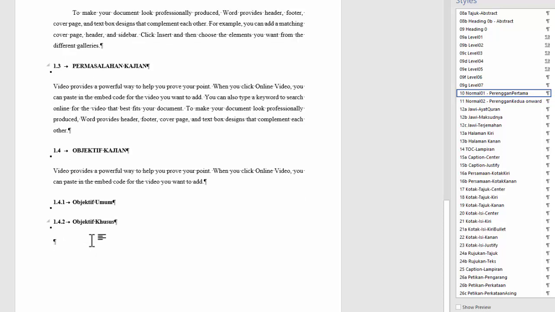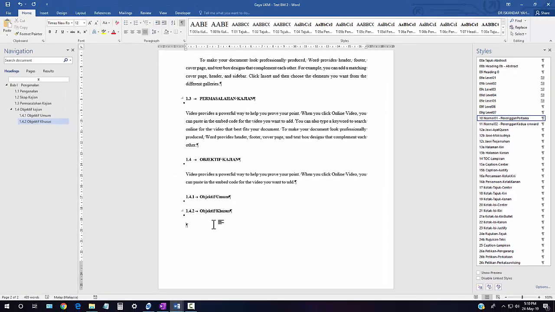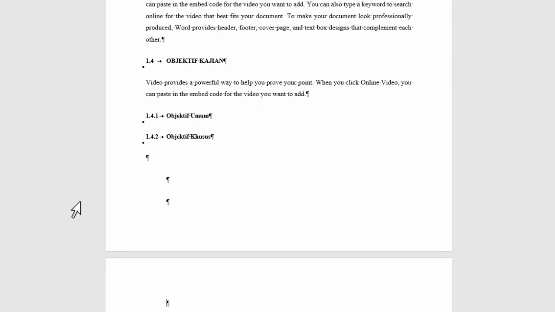Okay, now you have already written the outline or the backbone of your bab 1. We can straight away write bab 2. To do that we need to start a new chapter on a next page. But please do not do this. Do not press enter many times until you get to the next page. Don't do this. This is the wrong way of doing it.